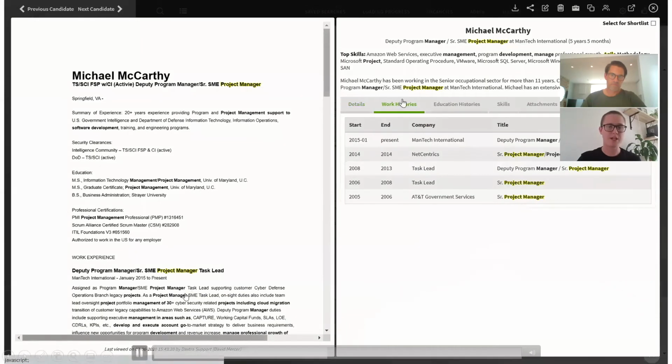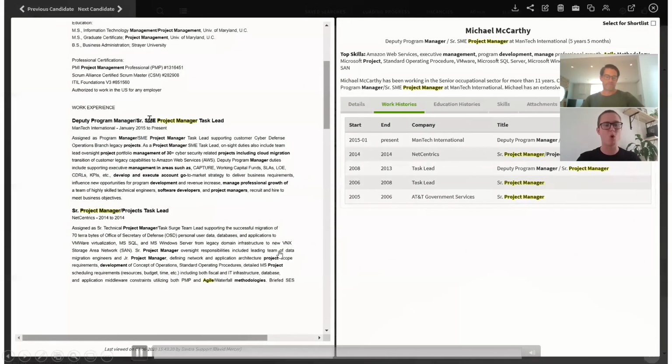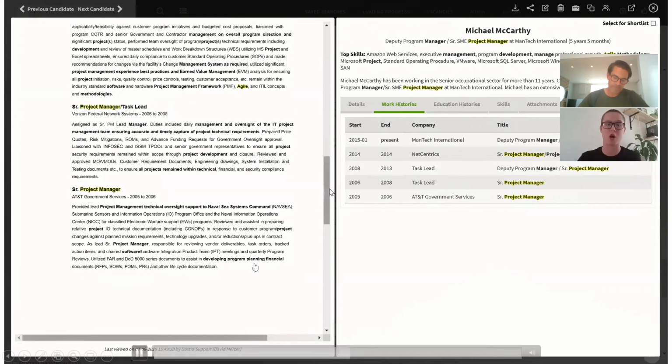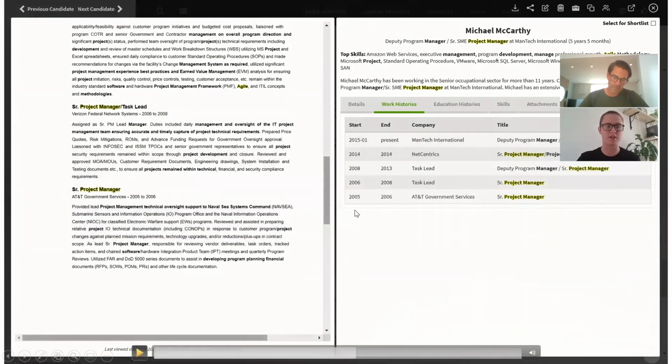Now, when looking at this CV, you can actually see that they've written the term project manager more than once. In the other CV, it was just one time. So looking across this CV, they've referenced it at least 4 or 5 times being a project manager. Now, most search systems actually score this candidate higher because it's referenced that term more often. But actually, if you read across the CV, you'll notice that they've started being a project manager in 2005. They therefore have 5 years less experience than in the first candidate I showed you.